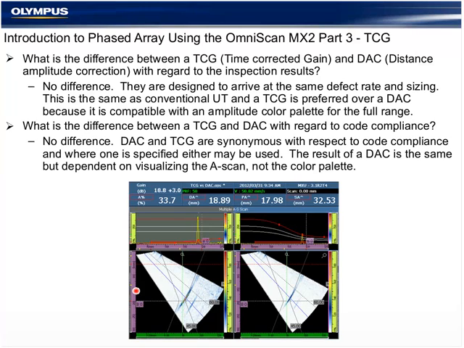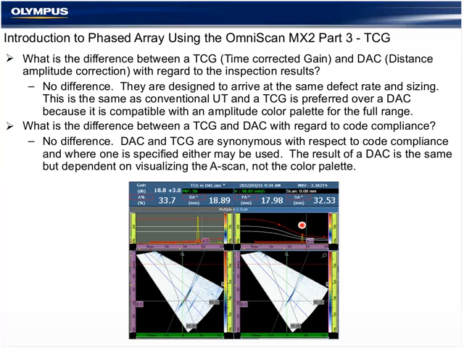These two displays are showing the exact same beam reproduced on two groups, looking at the same flaw from the same position. The reason DACs are somewhat outdated is that we cannot convert them to color for the color palette.